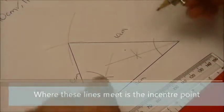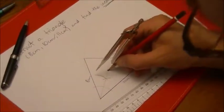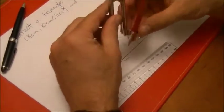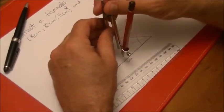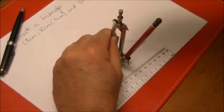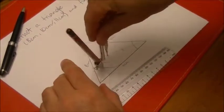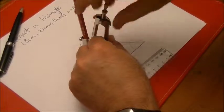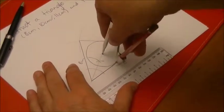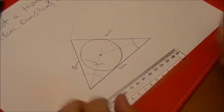I run those lines out from bisecting the angle, and what I can do with that incentre point, just to prove that it is what I say it is, is open up my compass, put it on there, open it up till it reaches a line, and now I can draw a circle and it will be the biggest circle that I can fit in that space. So there you go, that's what the incentre point means, and that's how you construct that triangle.